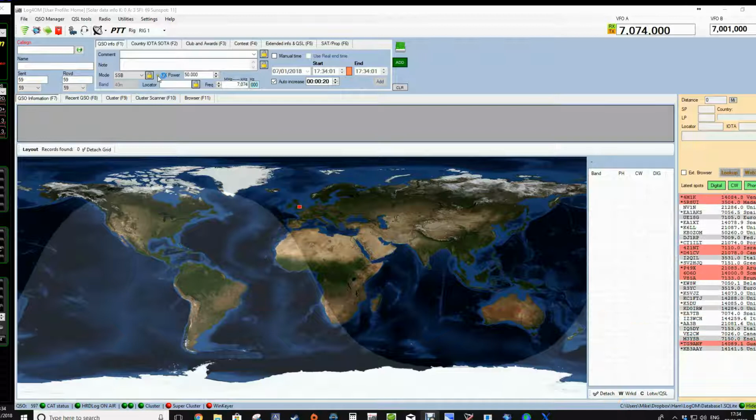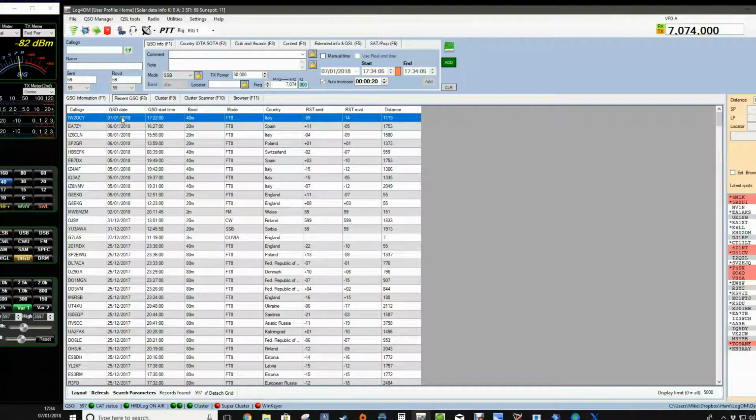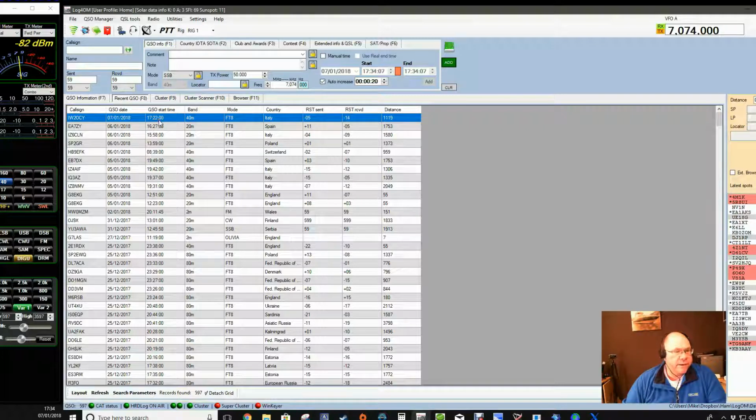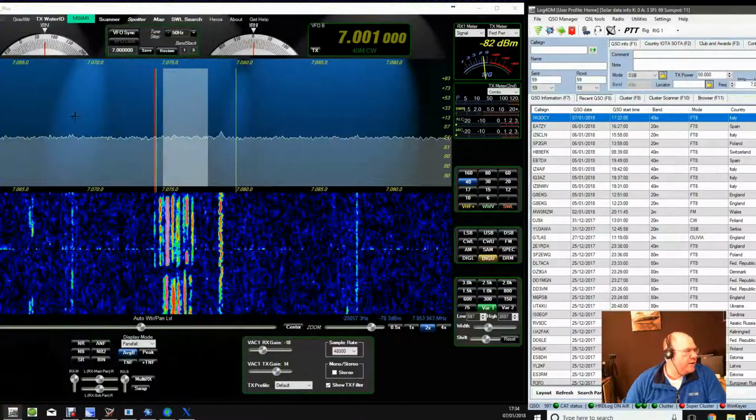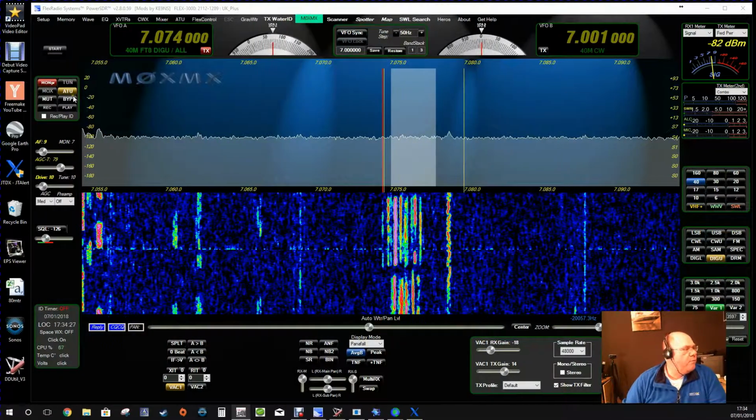So for instance, I just had a QSO testing the setup, and there it is. The time now is 17:34, and at 17:22 I had an FT8 QSO with India Whiskey 2 Oscar Charlie Yankee.